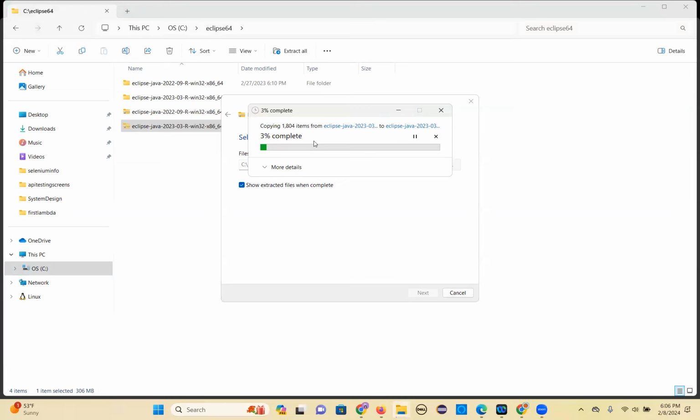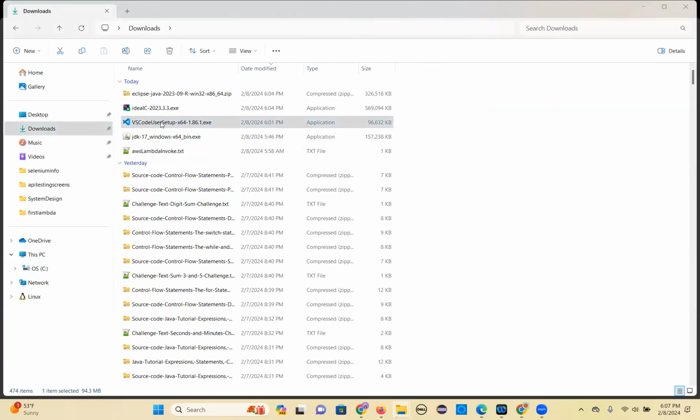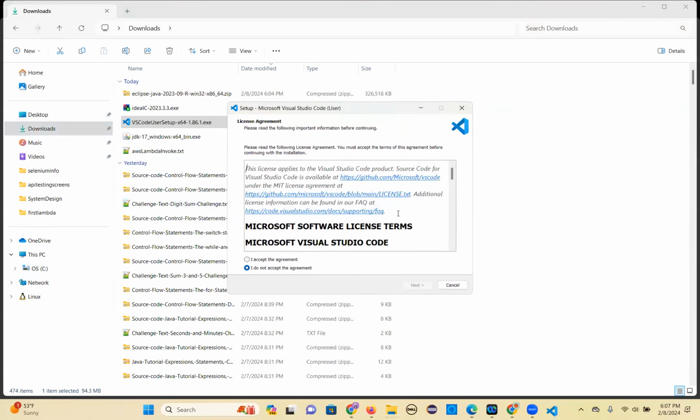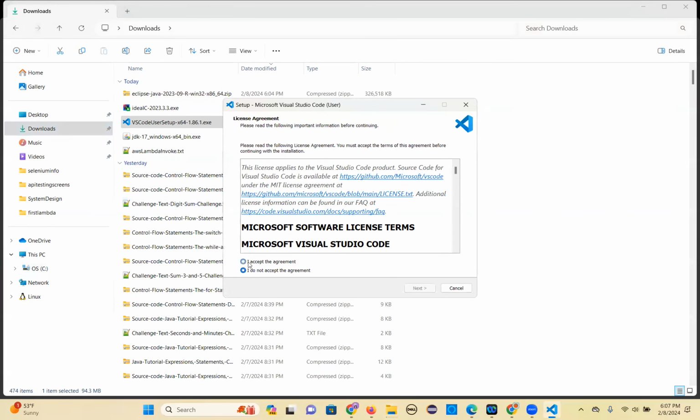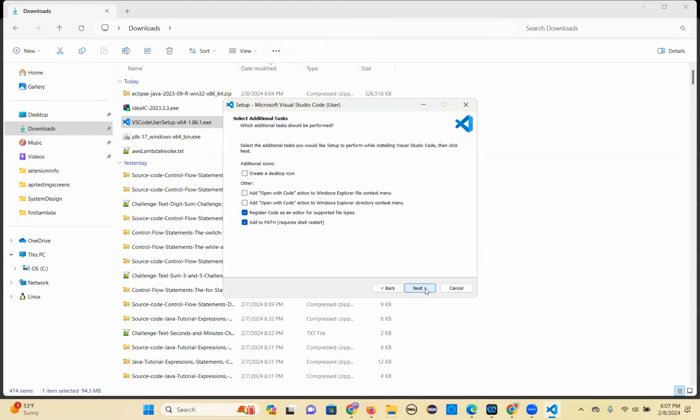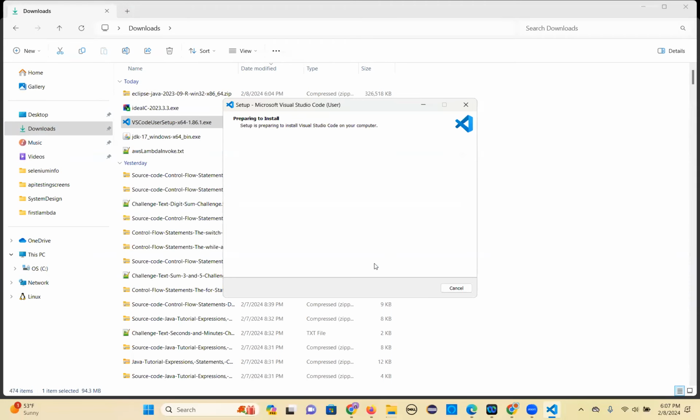These are the main installations. We need to finish them. Say VS Code: you just go there and double-click on it. It will install automatically. Directly accept, next, next, next, install. That's it. You don't need to make any changes.